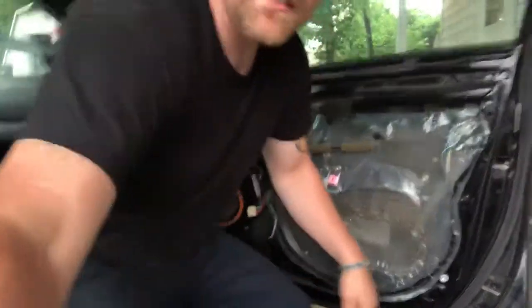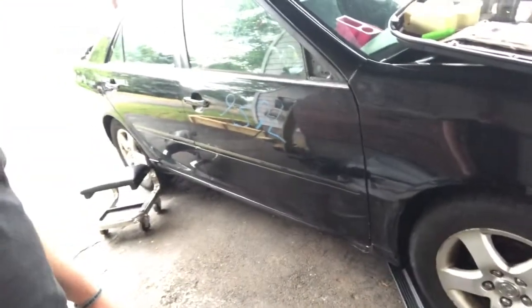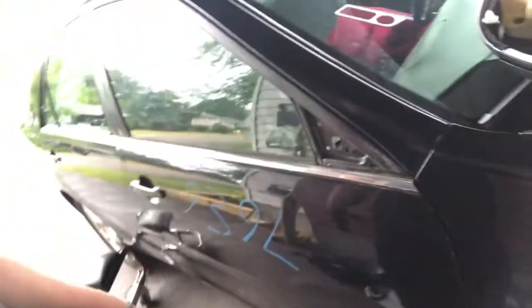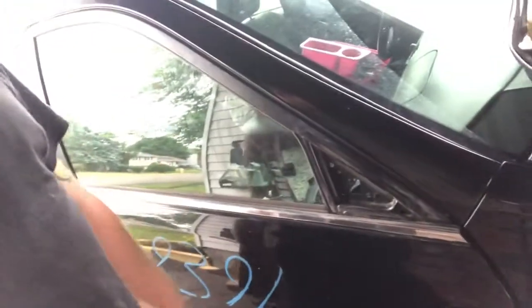This is gonna make it to the point where I don't have an enormous dent on the side of my car anymore. So it does look a little better. It's got some surface scratches, but hey, it doesn't look like garbage. You know what I mean? Doesn't look ghetto. So I'm gonna take these lines out. I'll buff the door tomorrow. Take off the blue, put on the side mirror, and I'll show you all that. Some of that anyway coming up.